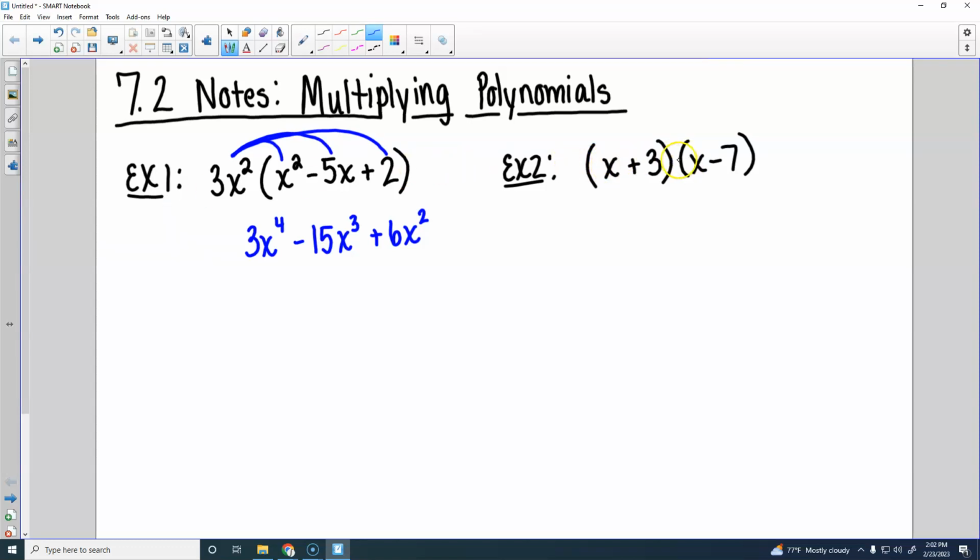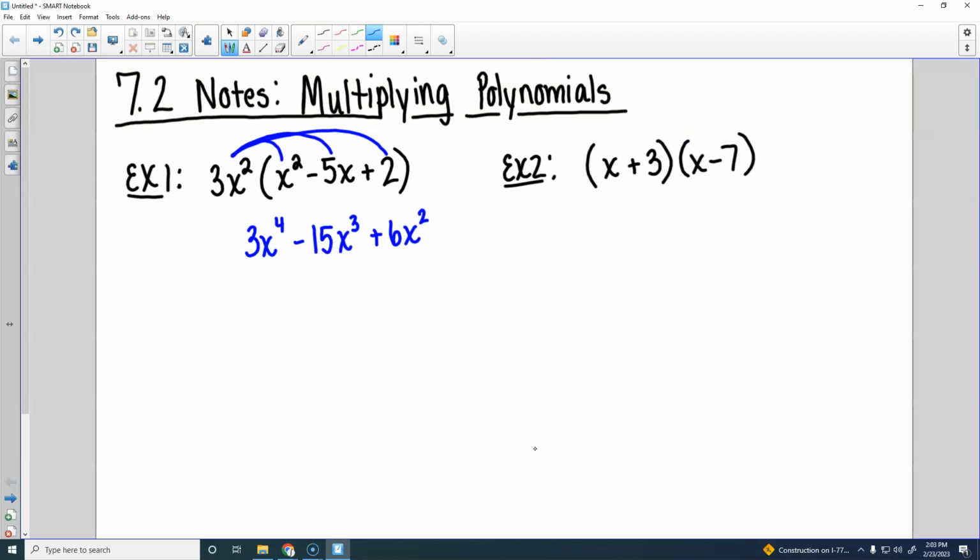You mean like the x times 3 right here? You can't just combine like terms. So like maybe multiply x times x and get x squared and 3 times negative 7 and get negative 21. Can't do it. That would not give you the right answer. Can't take away the parentheses. What do you think, Evan?